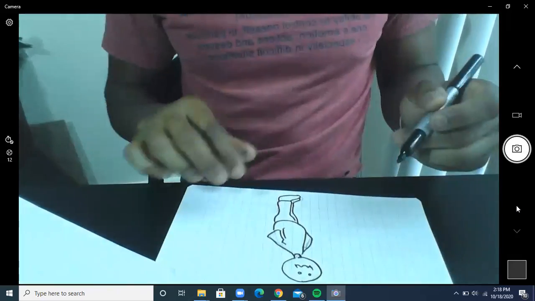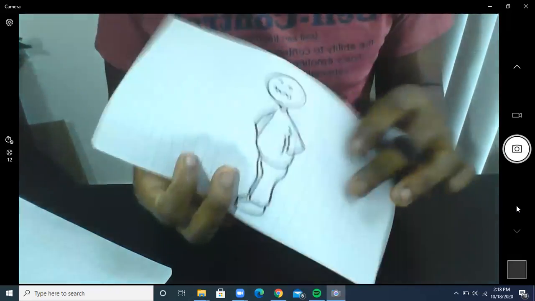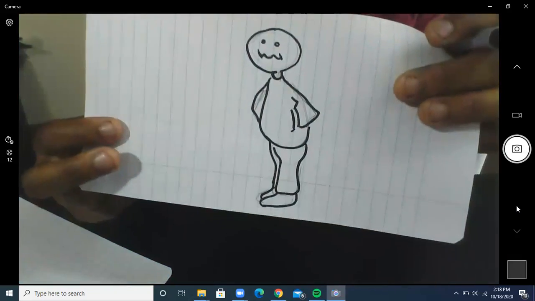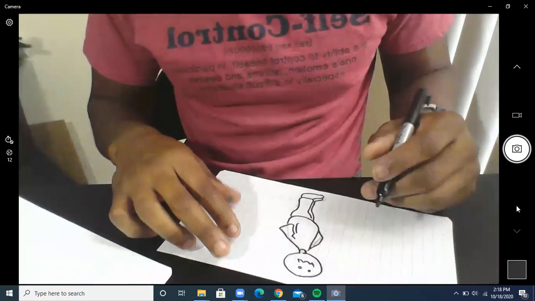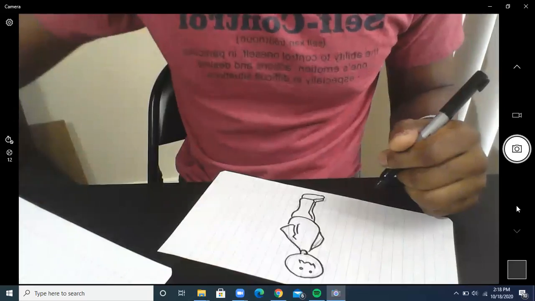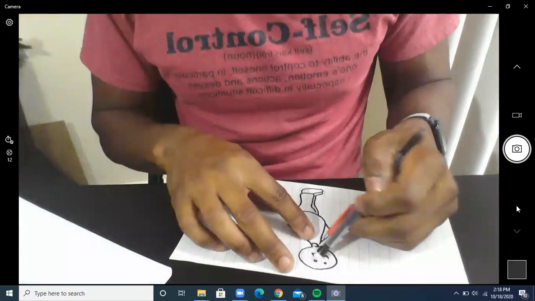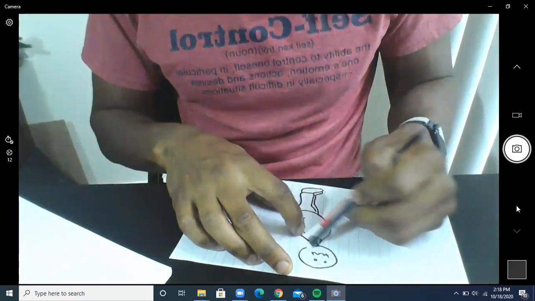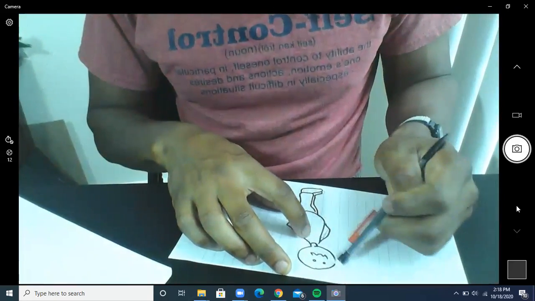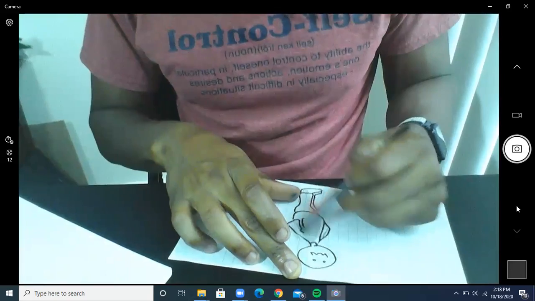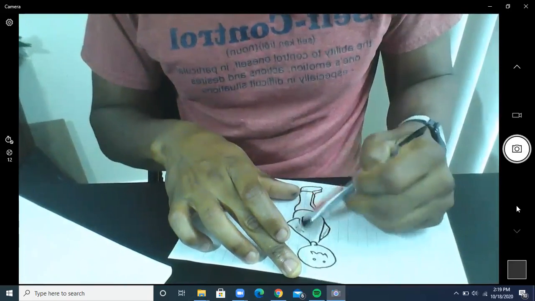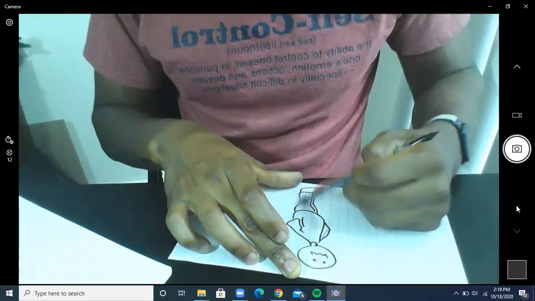All right, so that's my guy now. See? He doesn't look perfect. He's just what I need him to be to get this done. If you did it with pen like that, it's good if you erase, because all those lines are going to show up on the next one, and I don't want all those lines to show up. So I'm going to erase really quick.